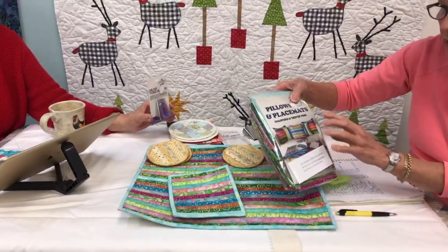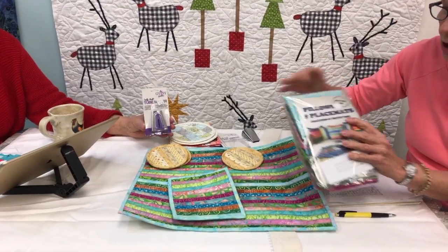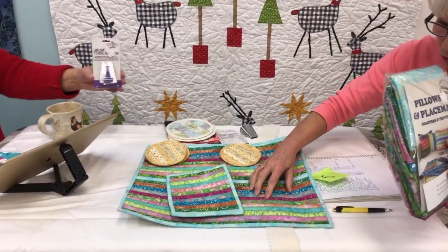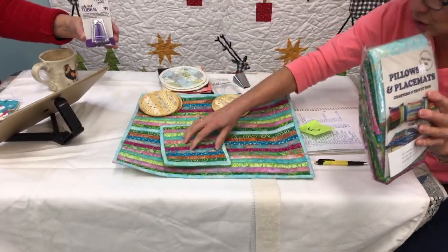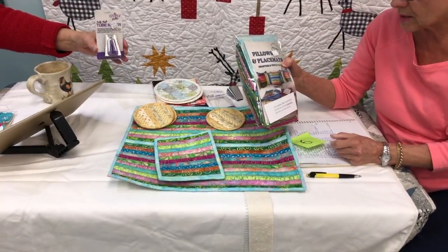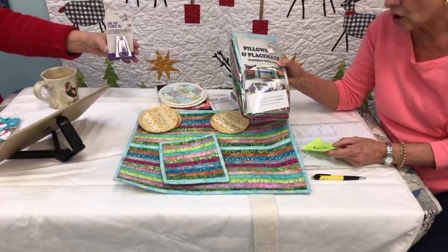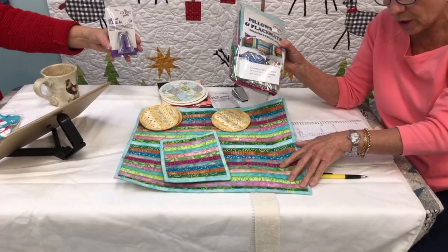So I'll tell you, we have a kit that includes the fabric and the pattern to make 2 of these, 2 of these, and 4 of these. It's item number 6, and the kit is $85. So it takes quite a bit of fabric to do this.